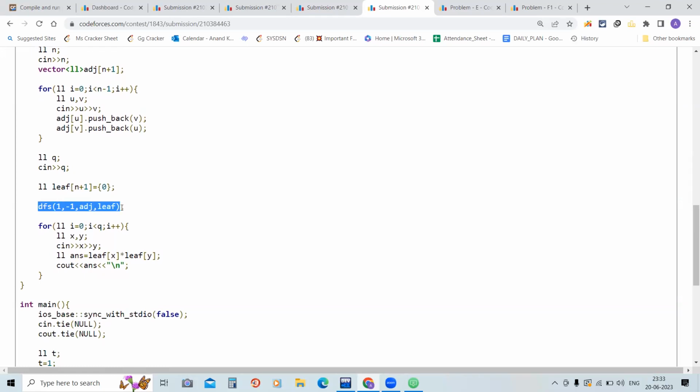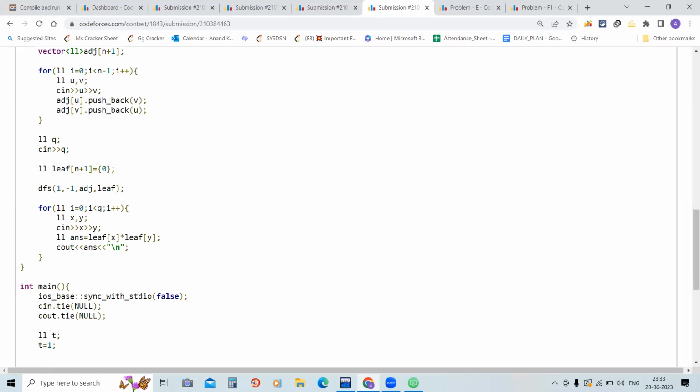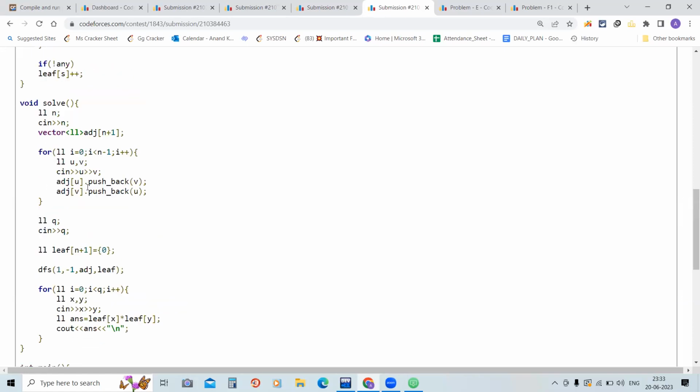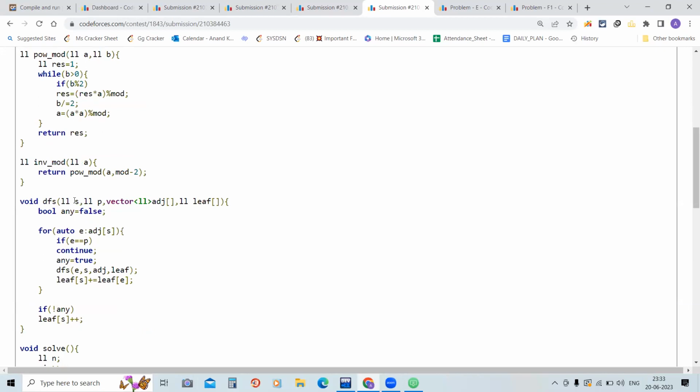That's why we are pre-computing how many leaf nodes a vertex contains. Here we have made a DFS function. This DFS function takes the source node, its parent, the adjacency list, and the leaf list. For every adjacent vertex E of S, if it is the parent, I just continue. Otherwise, I run a DFS from E, passing parent as S, and then I add leaf of E to leaf of S. I have also maintained a variable any.